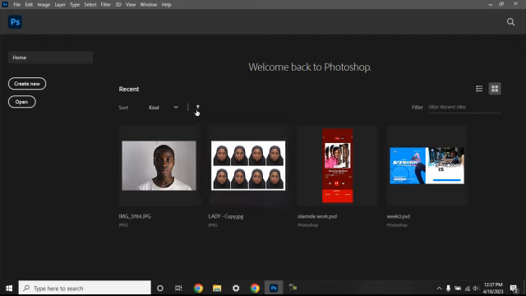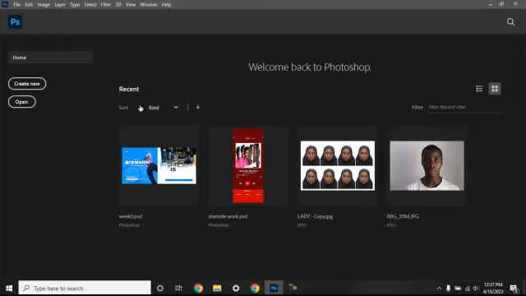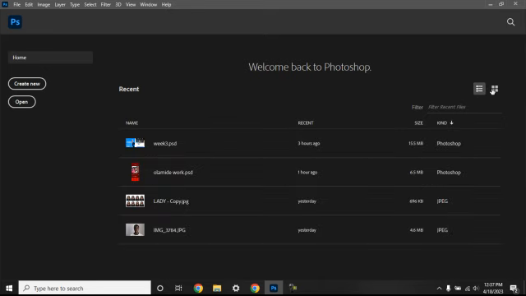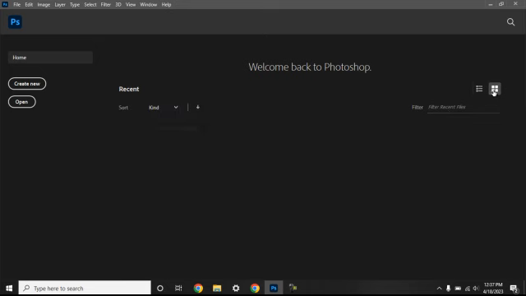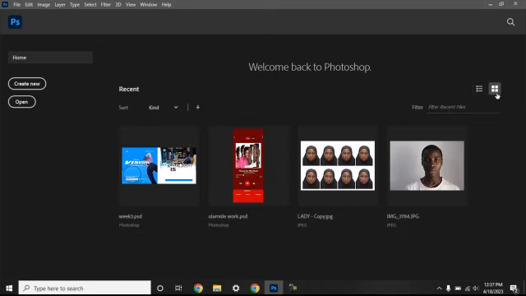This is also for rearrangement. This one goes to the front, while this one comes forward, just like the arrangement like that. So you are rotating in the A to Z or Z to A method. Then you can check this based on the list, where you can see the details, and you can check based on the thumbnail. So we have this to create a new document, and also we have this to open an existing document.